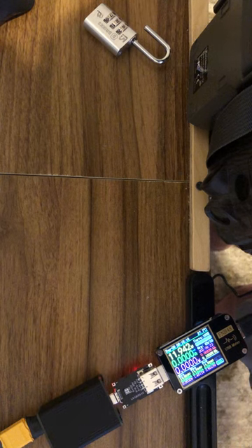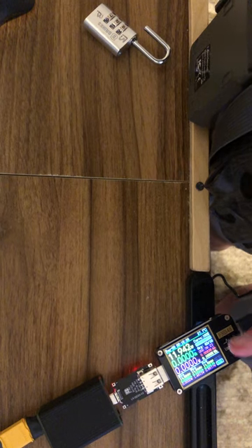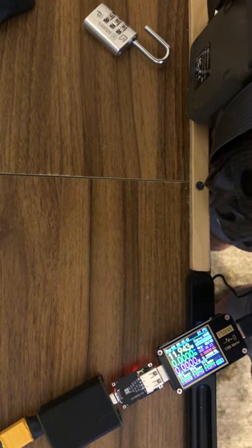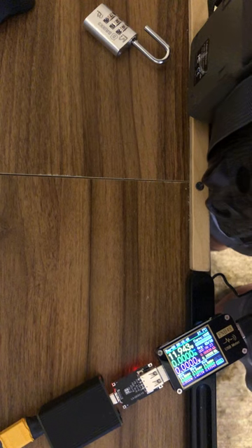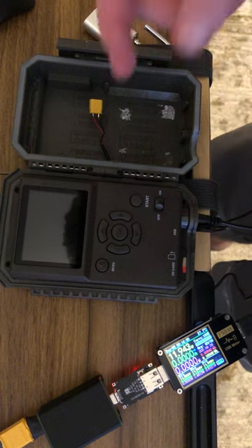That is 8.38 milliamp hours at 12 volts — keep in mind that's at 12 volts, not at the battery voltage of 3.7 volts. Watt-hours is a much better number because that incorporates voltage. These cells are probably about 8 to 10 watt-hours apiece. We're at one-tenth of a watt-hour total — there are three of them — and you just see how much energy that used. You can't even add it up, it's so little.